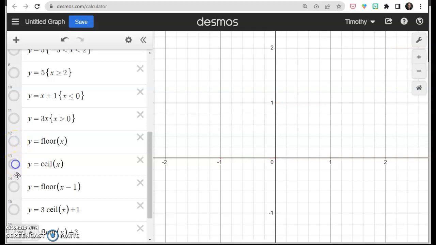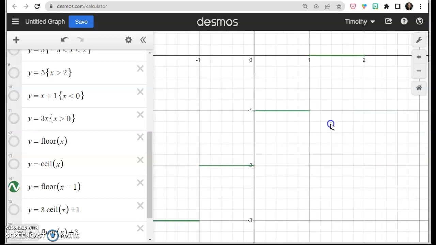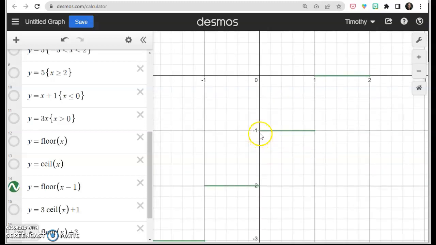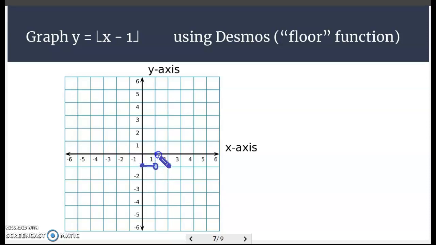Alright, undo this. Here we go. X minus 1. Notice where the stair step occurs. We are rounding down, minus 1. And so we're going to have circles on the left, -1 here from 0 to 1, closed circle on the left, open circle on the right. Closed circle on the left, open on the right, and then the stair step just goes accordingly.